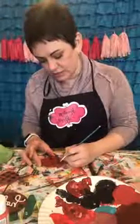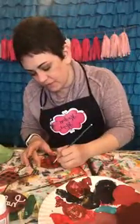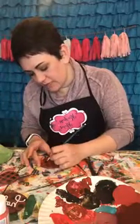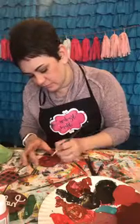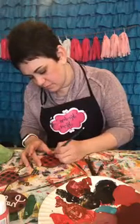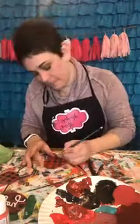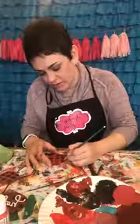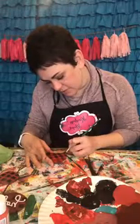You could do all the ones this way. See how I just get all of those lines, and then I could turn it and do all the lines the other way. It would probably save a little bit of time. It's pretty relaxing though, because you have to really concentrate. This is gonna be so cute. Okay, see, I just did 4 of them by doing that technique where you go one way and then turn. Now this one, I do have some that can be partials that are coming off, which makes it look even cuter.